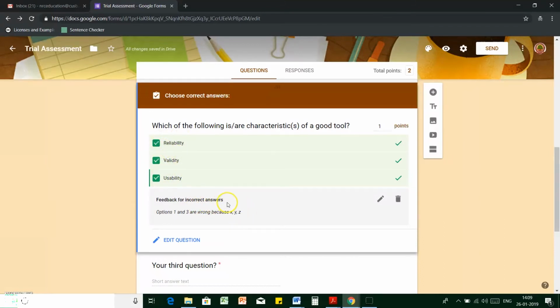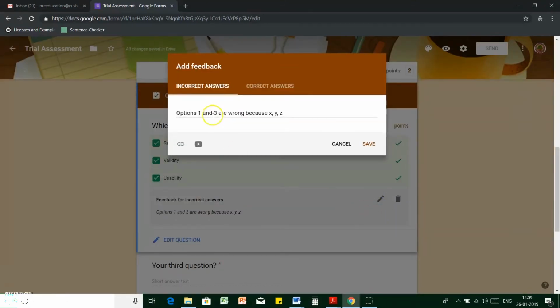Again, feedback. If I want to give feedback, then I should give it here. If I don't want to give feedback, then I have to remove it from here. Here I want to give feedback. Feedback for incorrect answers, we can add for both. For incorrect answers I am adding. By default it is showing that option 1 and 3 are wrong because XYZ.